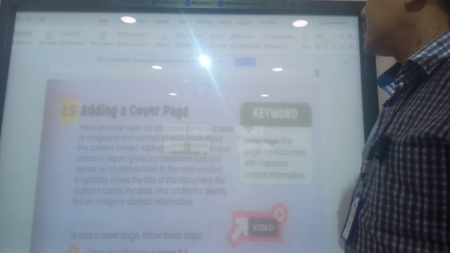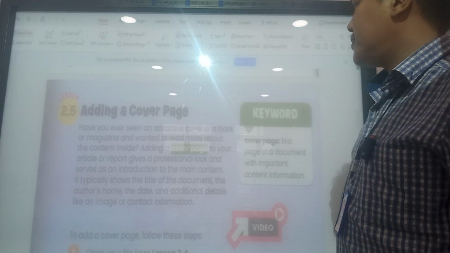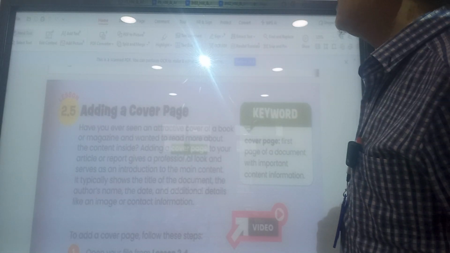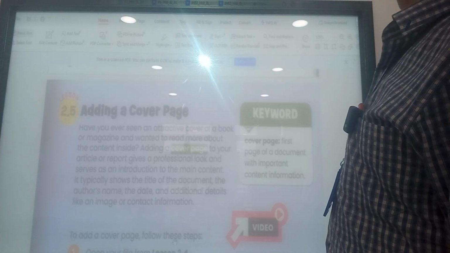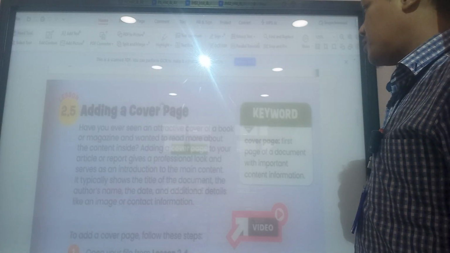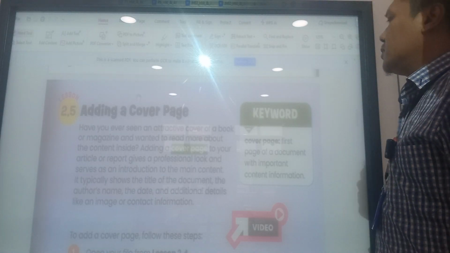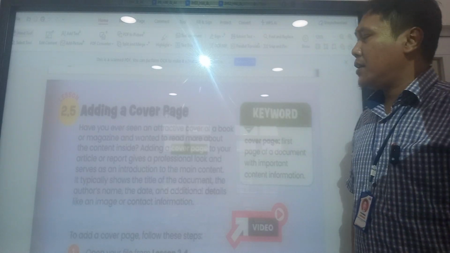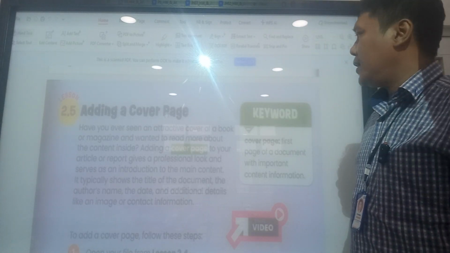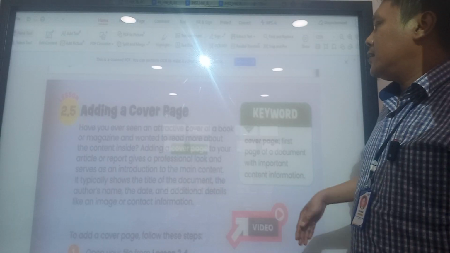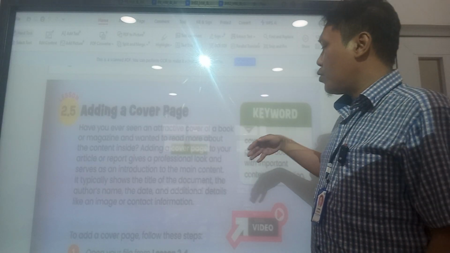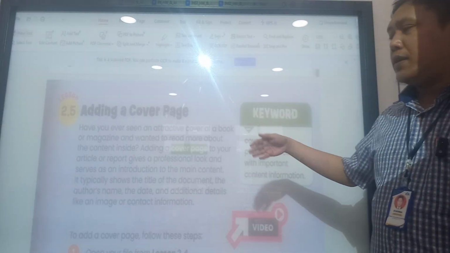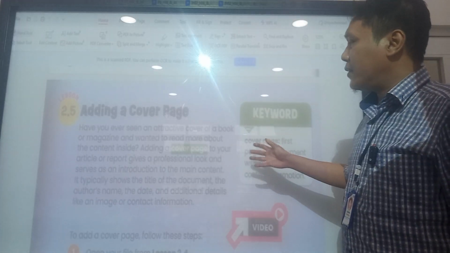Okay, so here, cover page. The cover page is the first page that we find in an article or books. So what can we do on the cover page? If we learn about the cover page, we make a document, not just a document, but we make it more attractive.